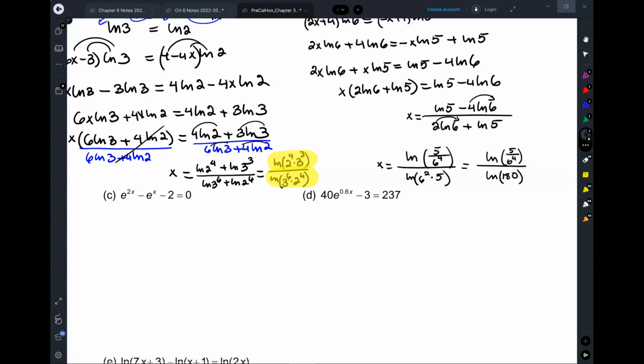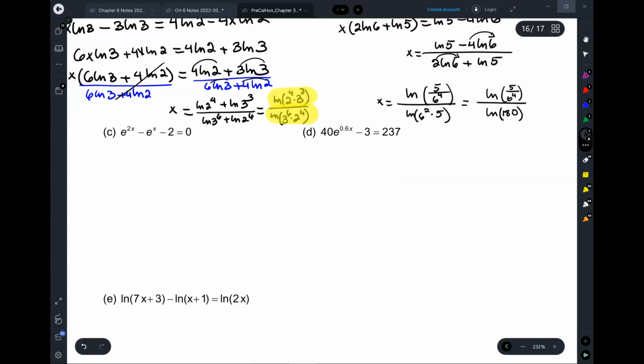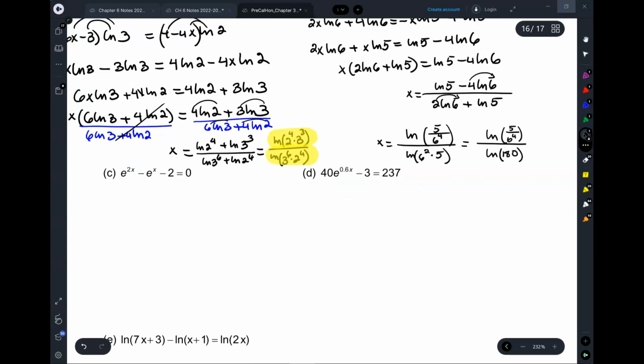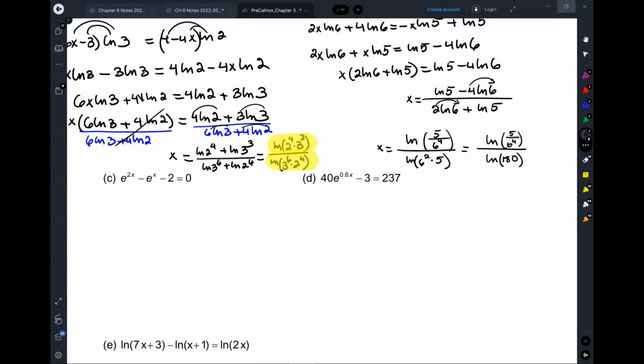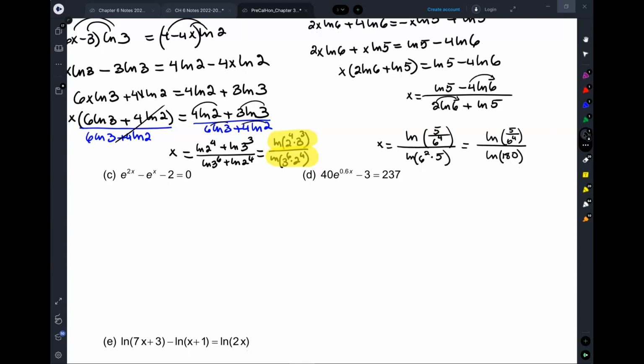Okay, yeah. Wouldn't it have changed if it was 2 ln of 6 minus ln of 5? It still would have been the same answer. No, then it would have been divided by it. It would have been ln of 36 over 5. But for that homework problem, we multiplied the ln, the y. Because you had two terms with negative. Let's do that later, okay?